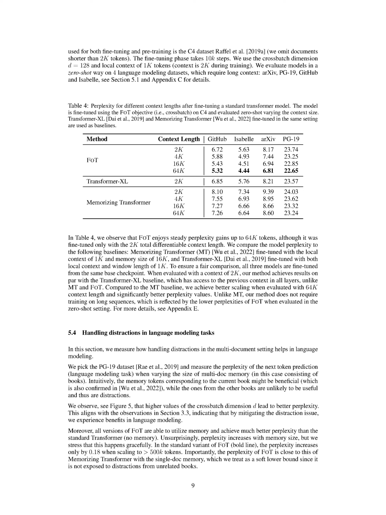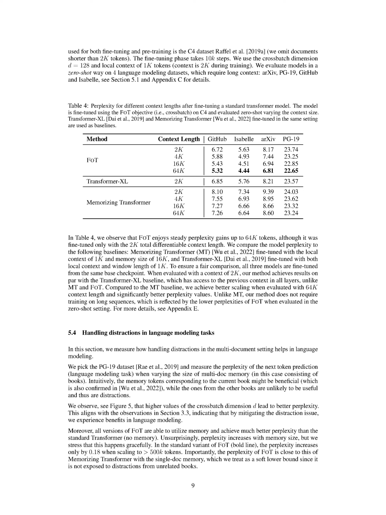Section summary. The authors conducted a synthetic dictionary lookup task to test if their model, trained with their method, can effectively utilize a large memory to extend its context length. They trained models using documents of length 512 and found that their FOT model, after 5K steps of training, can effectively utilize a memory consisting of 16M tokens with an accuracy above 92%. Additionally, they fine-tuned existing models using the FOT objective and observed steady perplexity gains up to 64K tokens, achieving results on par with the Transformer XL baseline.